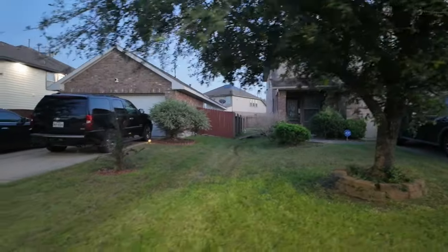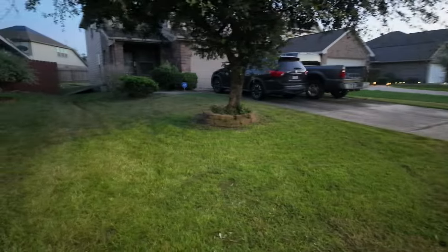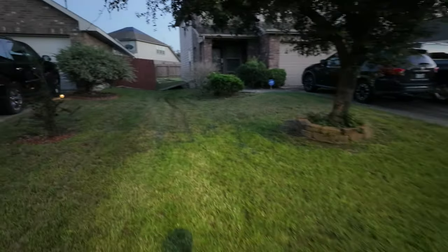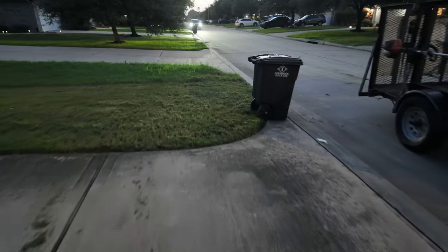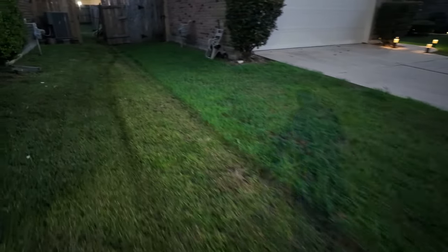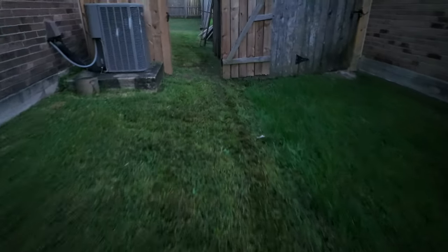Okay, this is the property, guys. I was able to get it all edged up and everything. Got it all mowed up over here. And we'll walk over on the other side. Let's see, give y'all a view of this side over here. Okay, walking back here. Let's take a look at it. Okay, this is the way the back looks.